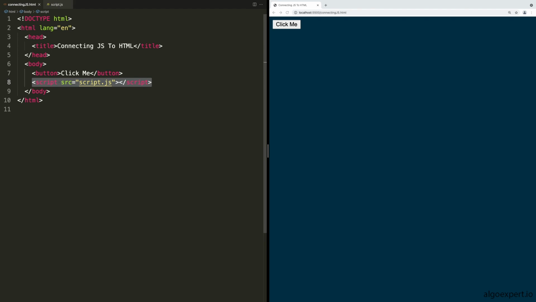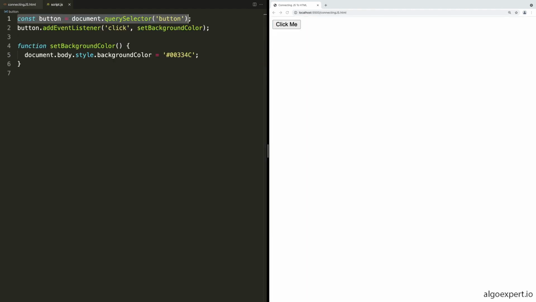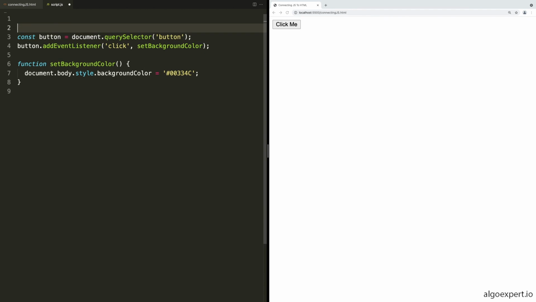That said, this is usually the most common way that people have historically done this. However, there are newer options that work a little bit better. For now, let's move this back into the head, and let's look at a few of the other options that we have. One option we have is to solve this in JavaScript. In our JavaScript file, we can come back to script.js, and we can write some code to say, just wait for the browser to be done.